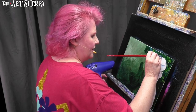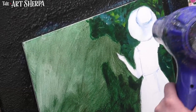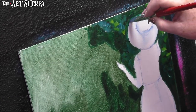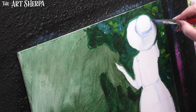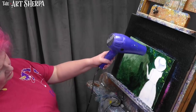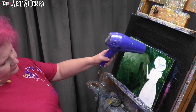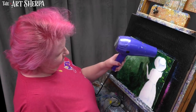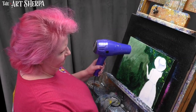I want to make sure that my hat layers quite well. There we go. Just making sure that those got nice and tight. She's just giving a little extra overlap there. So you just make sure you thoroughly dry. And that's another thing about drying your surface. Make sure that you thoroughly dry it between those layers.